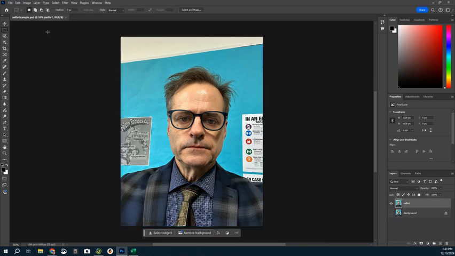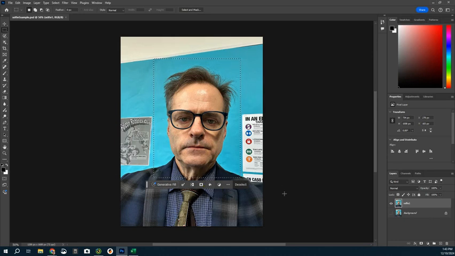The next tool I want to show you is right below the Move tool, the Selection tool. Notice there are a menu of selection tools. I'm just going to show you the Rectangle tool. It lets me select an area of the image. I get a menu of some options down here. I'm going to ignore those for now.